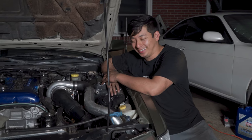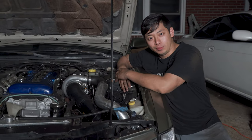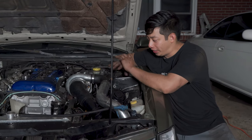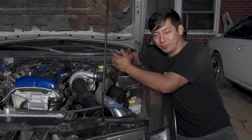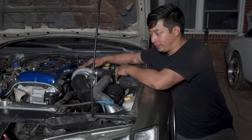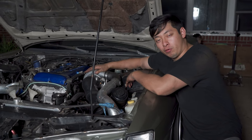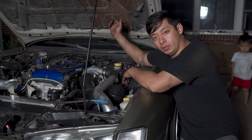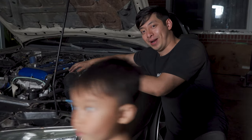The turbo is finally in. There's some stuff we've got to tweak a little bit — I need to get some longer hoses tomorrow — but everything else looks good so far. We'll pour some fresh water into it and then crank it up. Before you crank it up, any time you put a new turbo in, unplug your cast cam angle sensor and then turn it over a couple times so the oil can get into the turbo bearings. After that, plug it back up and crank it.